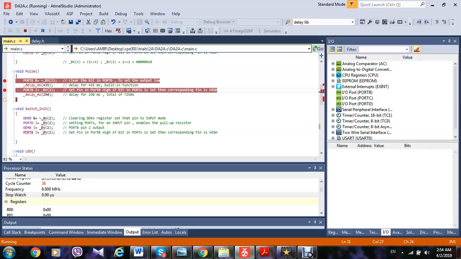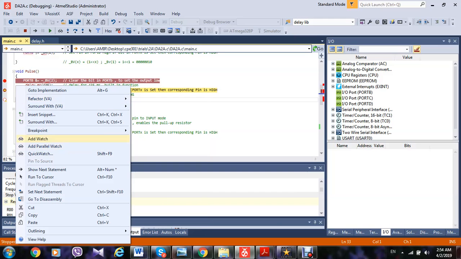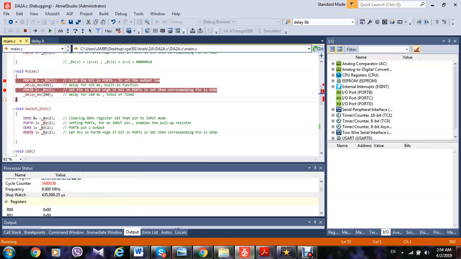So still running. Here it is, 435 milliseconds. And if I continue running the cursor, I'm gonna execute this 290 milliseconds.